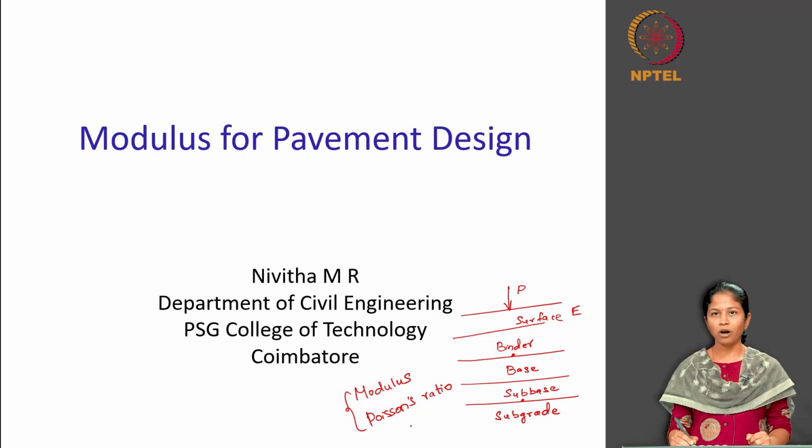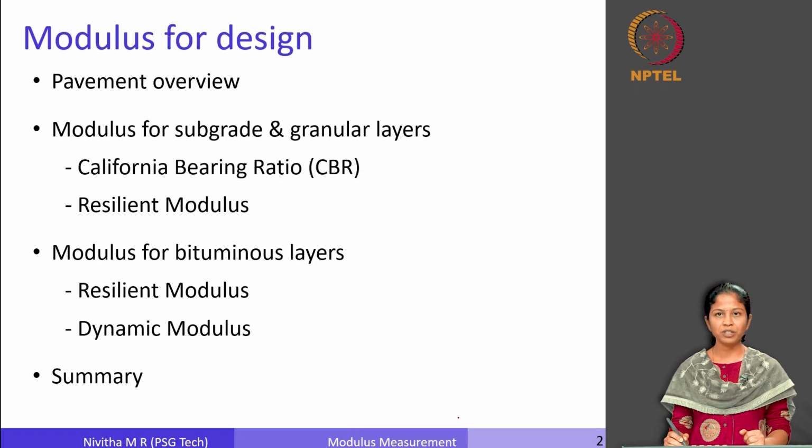There are a number of modulus parameters that we are familiar with. I can say bulk modulus, shear modulus, resilient modulus, Young's modulus, dynamic modulus and a number of other modulus parameters. So which modulus parameter are we going to use for our pavement? Once we identify those parameters, then we will be quantifying what is the effect of climate on those modulus parameters. So the first part of this module is going to focus on defining the modulus parameters for different layers in a pavement. Then subsequently we will be discussing the effect of climate on each of these modulus parameters. So this is the overview of this particular module.